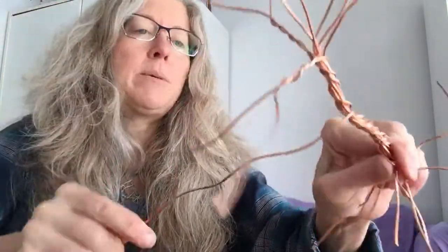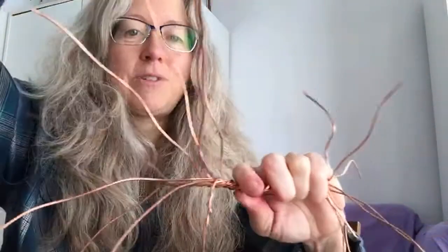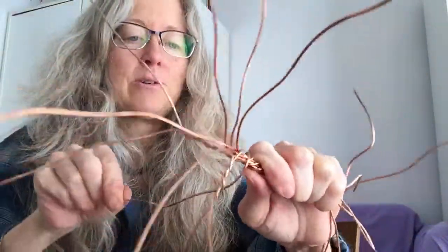My daughter actually made a bunch of these trees before and we sold them for her in our Etsy shop. So that was really cool. So if she could do it, you guys could do it for sure.